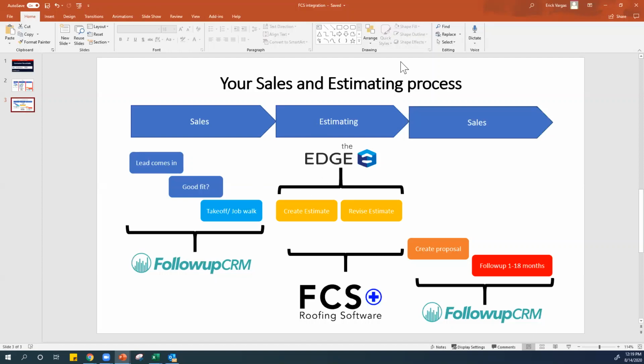From there, we push it on back to sales. They pick up the ball, run it down the field, close the deal, and then pass it off to operations. So they have a machine going there, and it's really important to have these connections to simplify that process, to make sure the ball is not being dropped along the way.